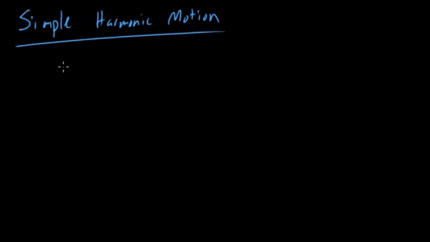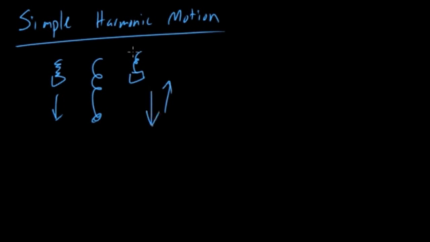Okay. Next, something called simple harmonic motion. Simple harmonic motion is basically just any sort of motion where there's an oscillation. Maybe a spring where we have a weight and we pull it down and it goes, maybe it goes down to here and it goes back up to here and it just goes back and forth. That's harmonic motion, where it goes from equilibrium above and below, over and over. That's what simple harmonic motion is.